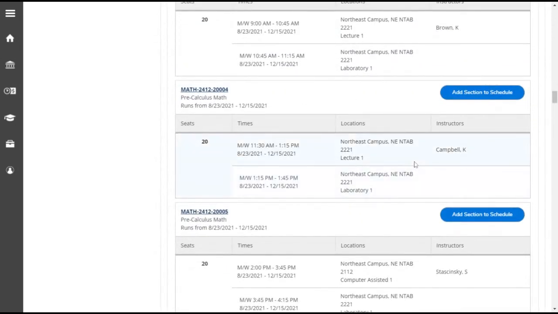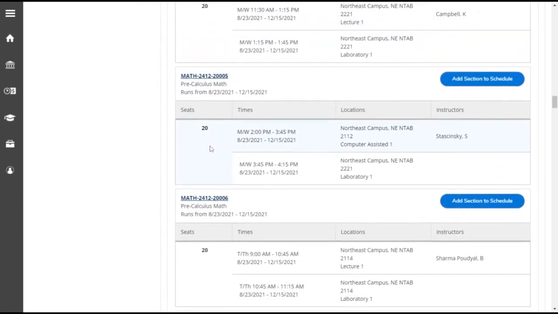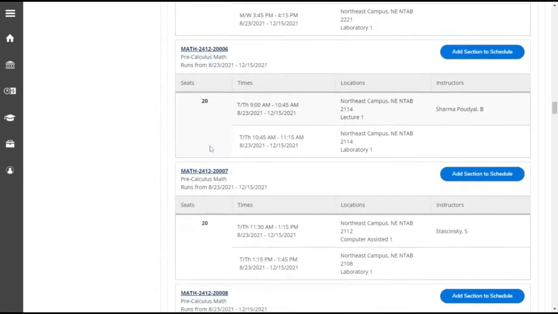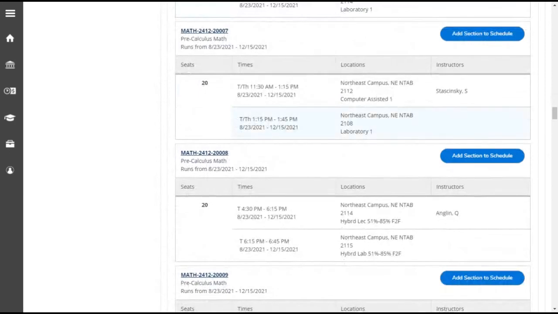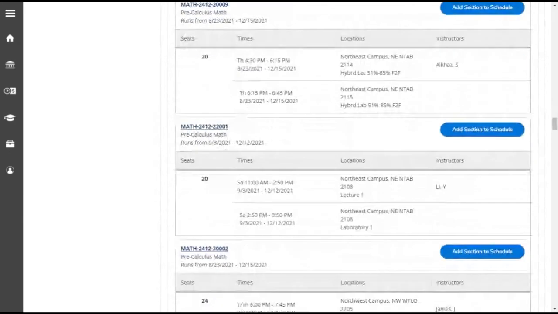Kim Campbell, I am in love with Kim Campbell. That's who you need to take. Amanda is worried about that. Giovanni's not here right now. Kim Campbell is incredible. You will watch her numbers go down starting May 3rd. They will go down much more quickly than some of these others that I'm seeing here. And this is Northeast Campus also.